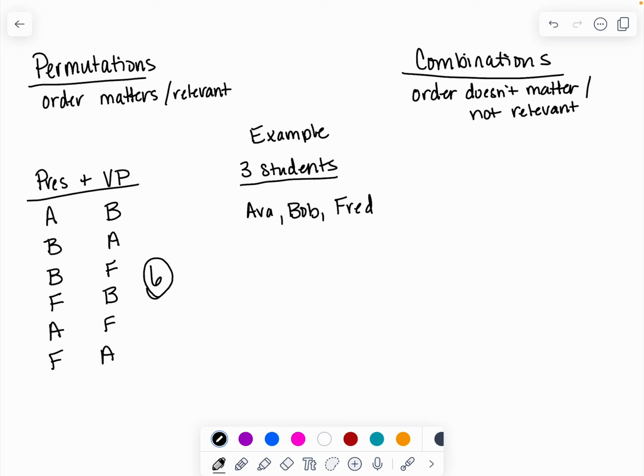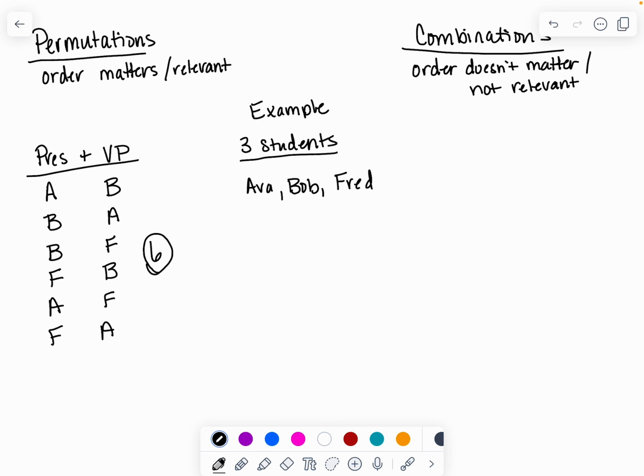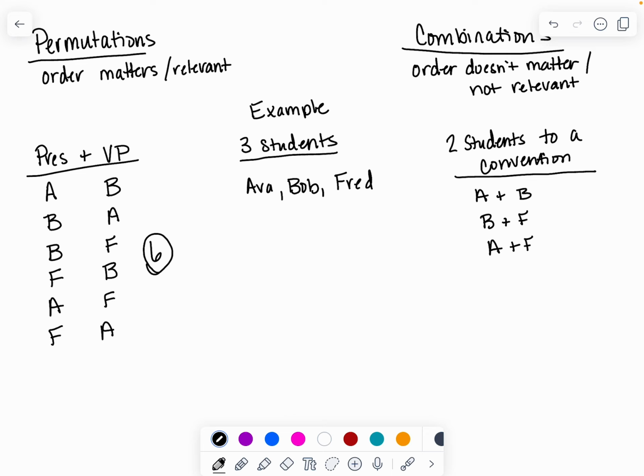Okay? And then if I was to take it one step further, well, we'll go there in a second. Now, if I were to do a combination with them, we'd say how many different ways could I send 2 students to a convention? Well, I could send Ava and Bob. I could send Bob and Fred. Or I could send Ava and Fred.